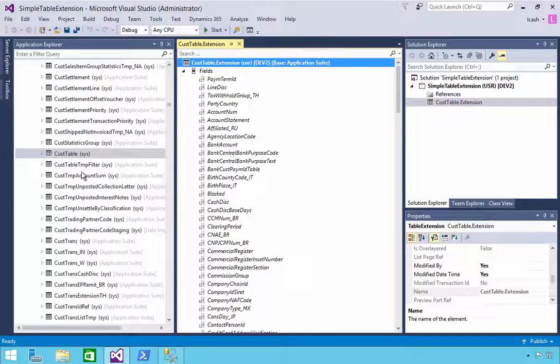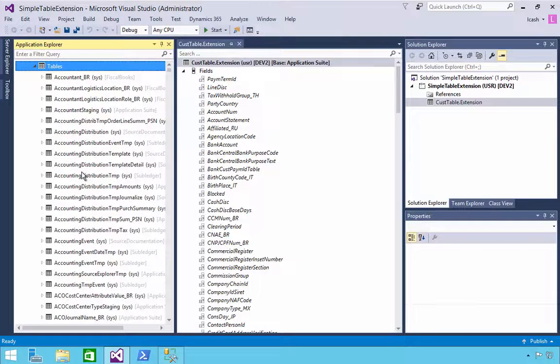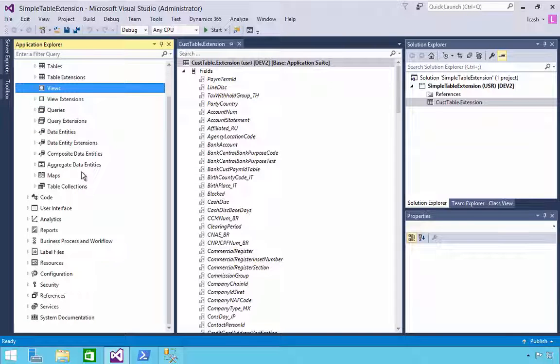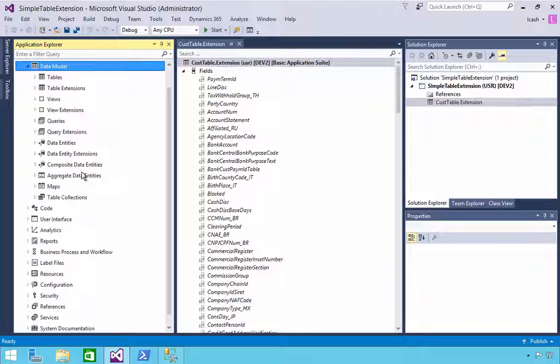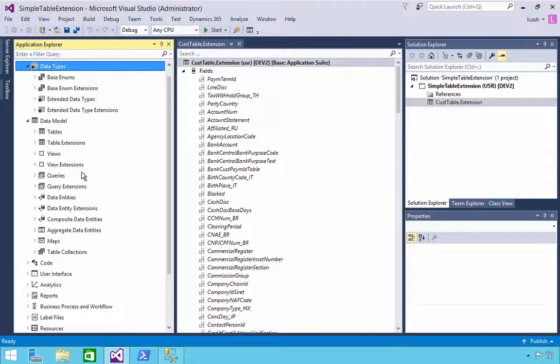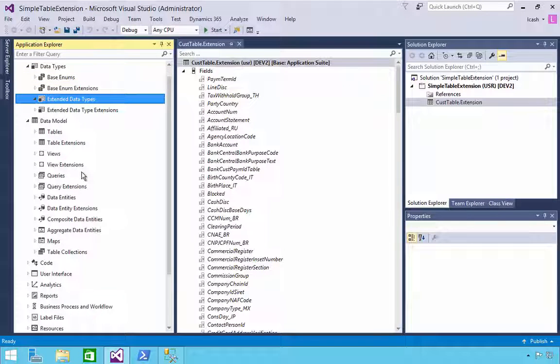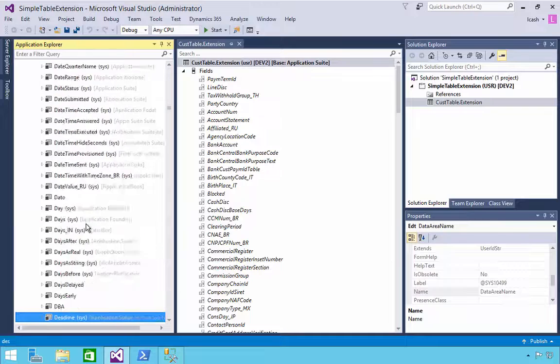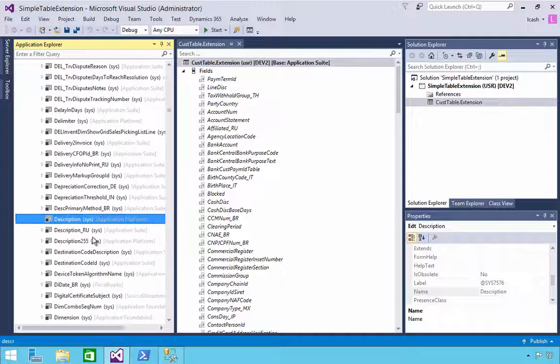Now, let's say, for example, we're going to add another description for whatever modification that we're going to do. So here I can look through the data types. For example, I can go and find my extended data types that I might want to use. So this is refreshing. So let's find, for example, description.